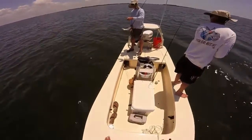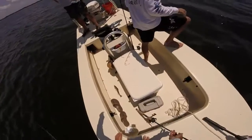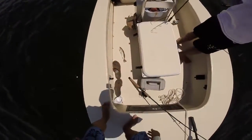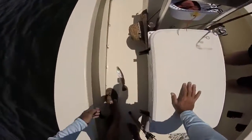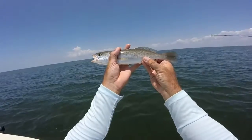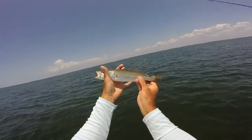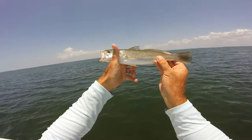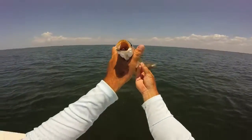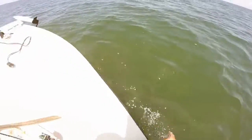Let me see that guy. And in the boat. All right, so these are silver trout — in case you've never seen one. They call them sand trout too; they call them lots of different things. Looks just like a spotted sea trout but different — no spots. There's no size limit, no recreational restrictions.